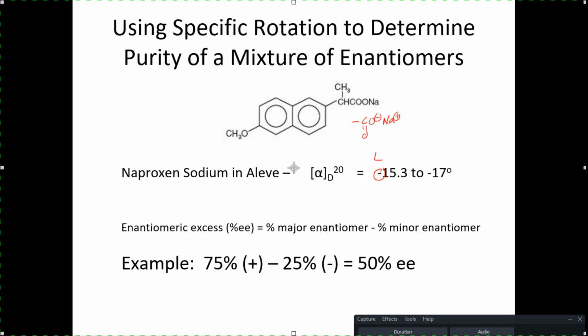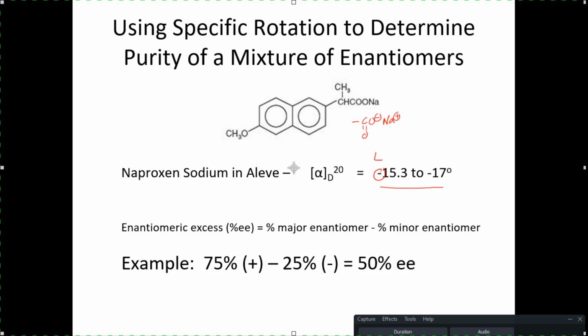The D form has a tad bit of liver toxicity. And so the drug company has to make sure that they only sell us the L form and not the D form. So how do you determine the purity of a molecule? Well, the book gets into more details of this, but basically what I can do is measure the specific rotation of that drug molecule. And in this case, the literature values range from about minus 15.3 up to minus 17, depending on what value you look at. It really should just be one or the other.